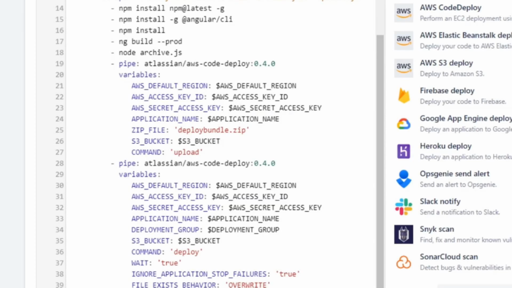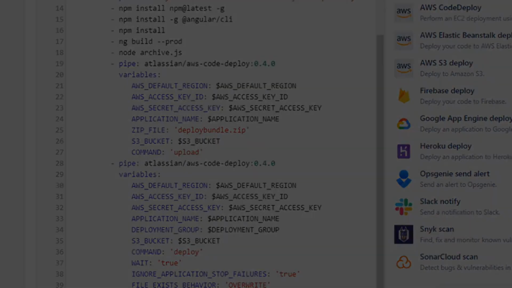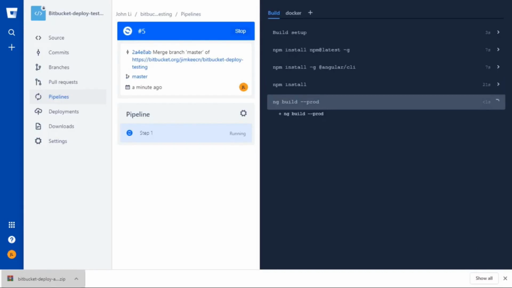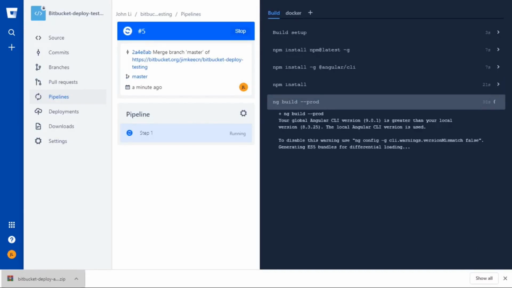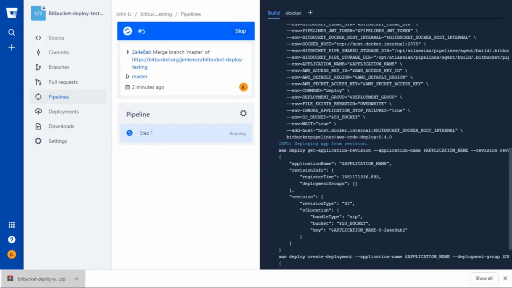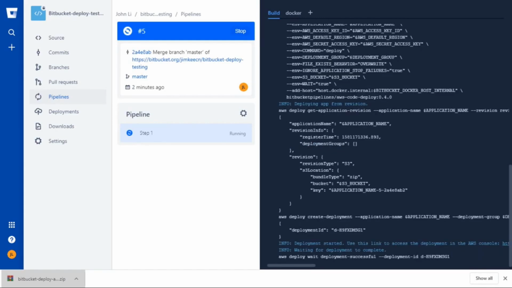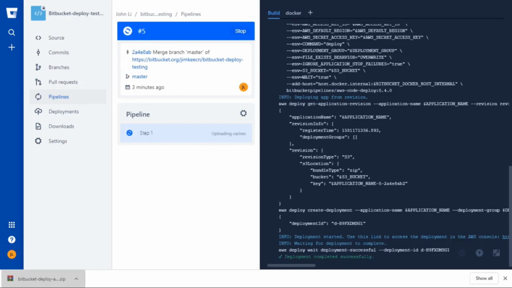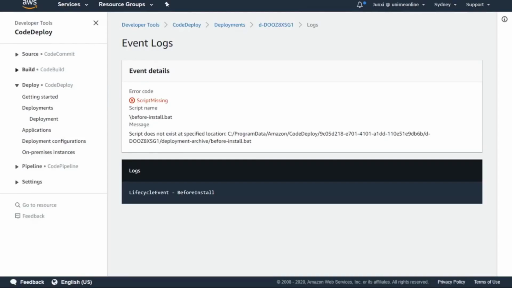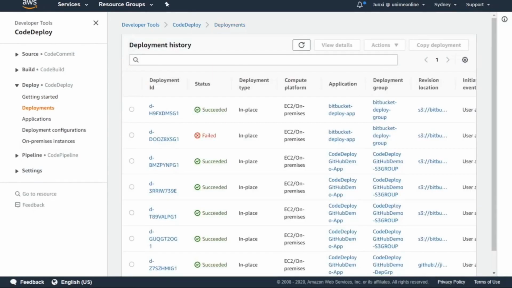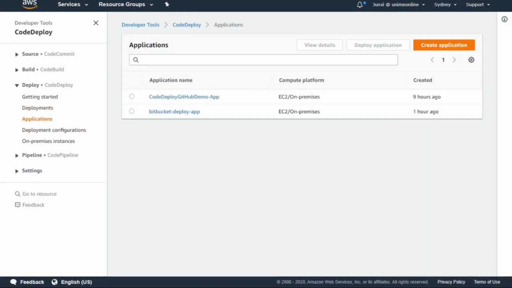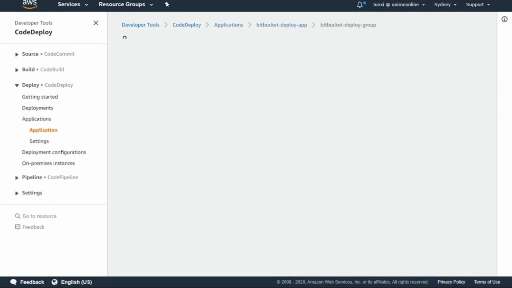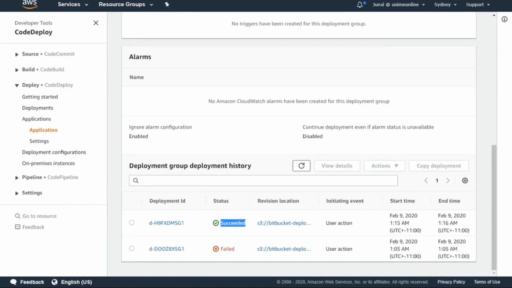Okay, now we have everything ready. So now we just need to commit this YAML file and we will see there is a pipeline running already, since we have something committed to master to trigger this pipeline. Once we receive the successful deploy message from the console, we can also double check this job from the AWS console as well, just by clicking into the CodeDeploy application we created, finding the correct group and clicking inside. We will see the job is successfully done.